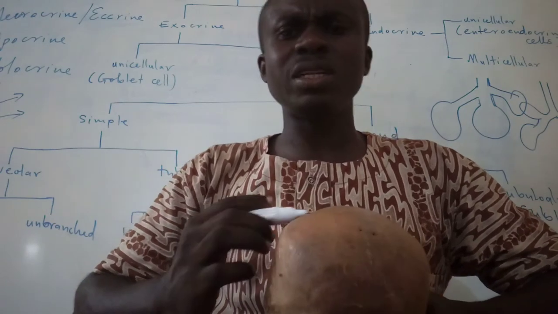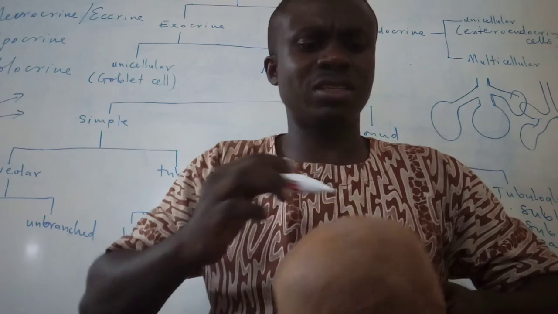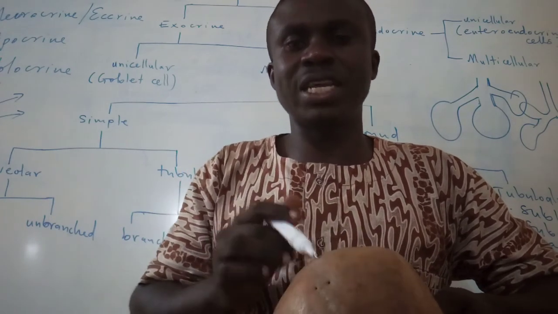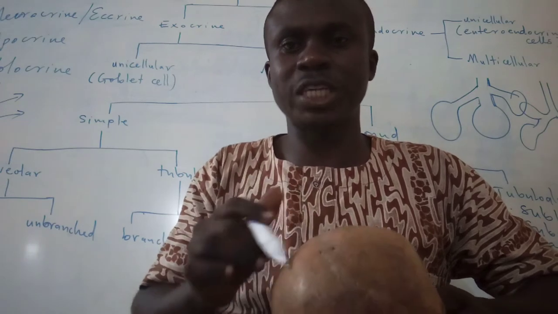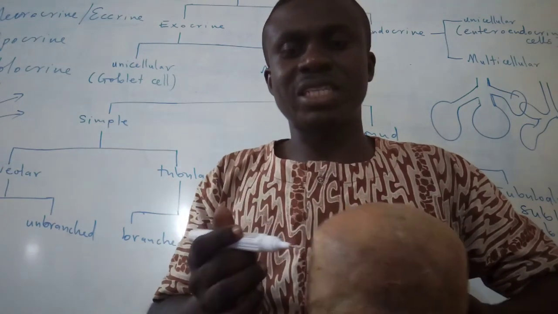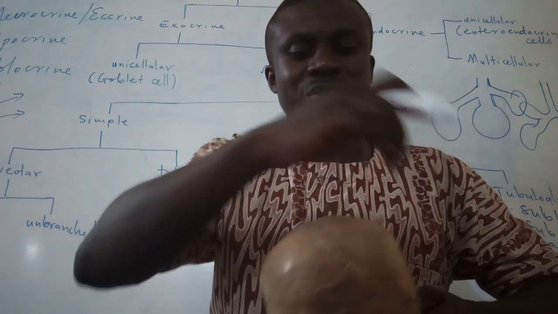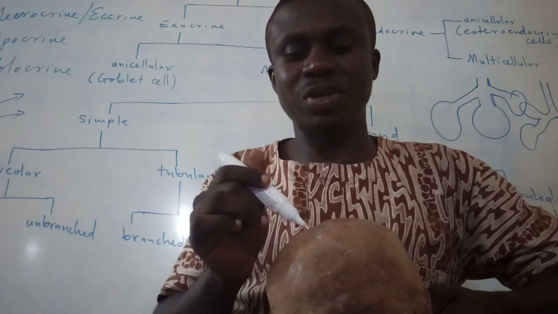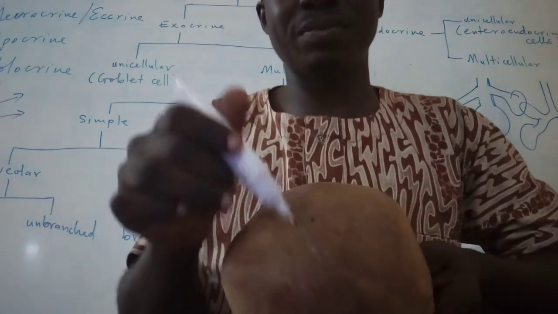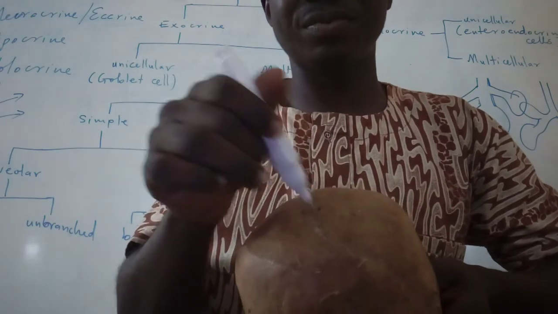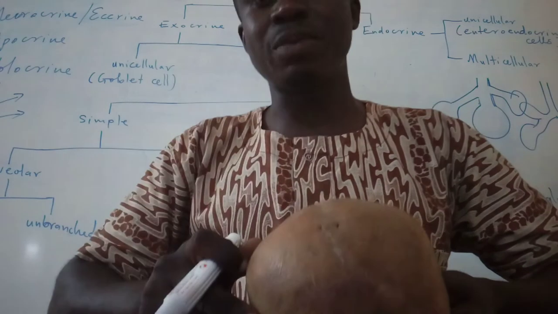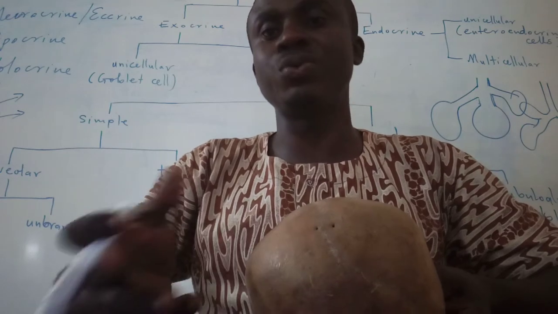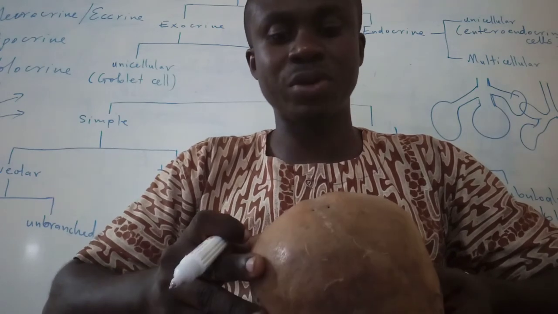Now, the other bone that we want to look at is the parietal bones. These parietal bones, we said, are connected by the sagittal suture. These parietal bones are going to have these eminences that we find here, known as parietal eminences. Apart from that, we are going to have these two foramina over here, and these foramina are known as the parietal foramina. They allow for the passage of the emissary vein, and therefore we always call them the emissary foramina. You can call it that too.